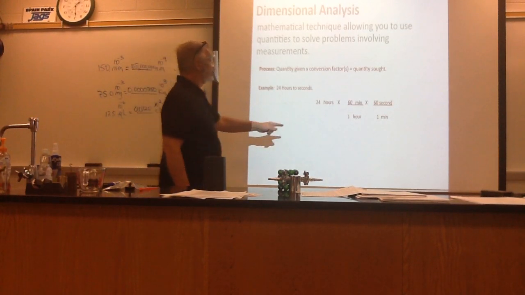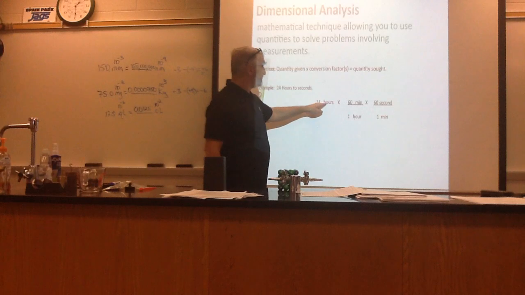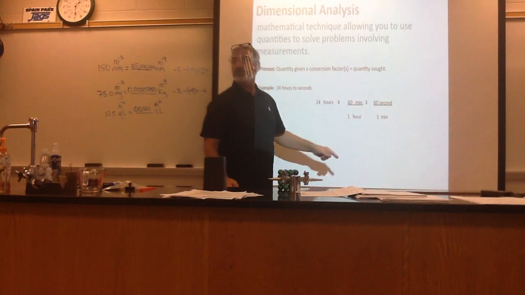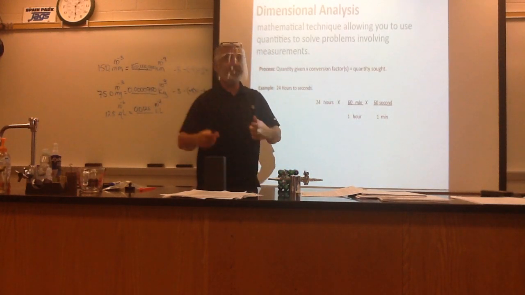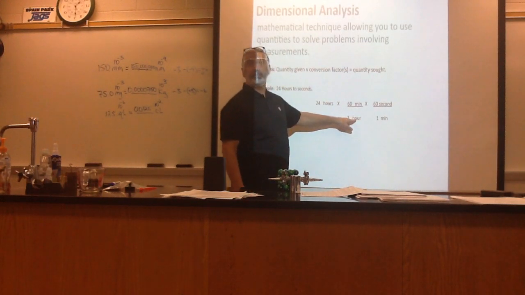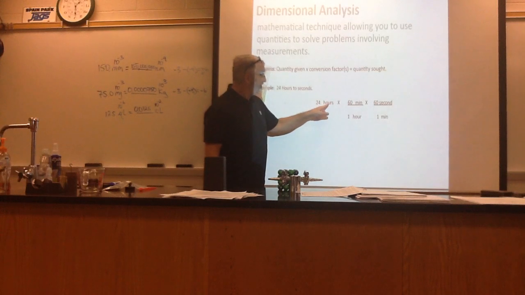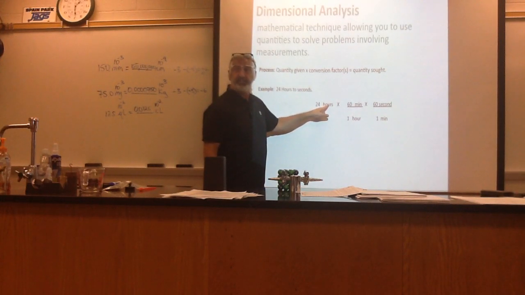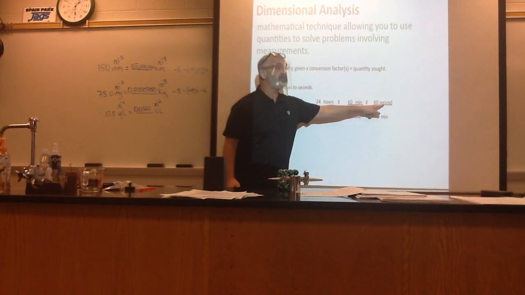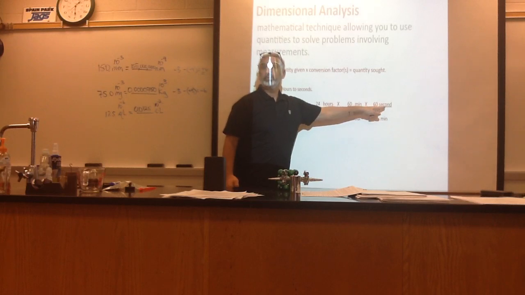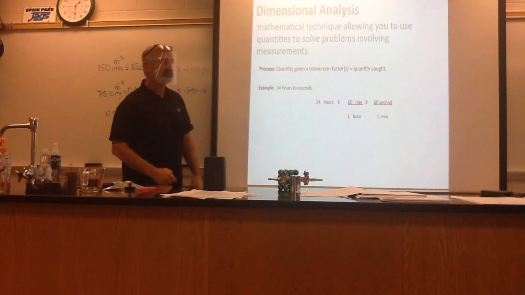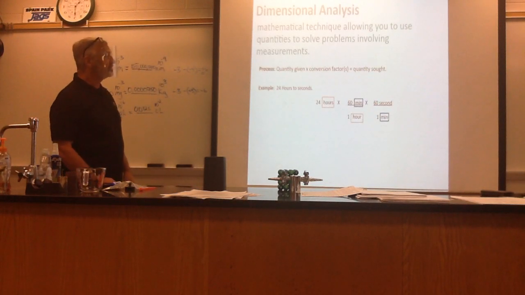Okay? And so 24 hours, we want to figure out how many seconds. So we're going to say 24 hours times 60 minutes per hour. What's going to happen to these hours? Cancel, because anytime you have 2 over 2, 5 over 5, they cancel out. And so whatever's on top here is going to be on the conversion. When we say find the appropriate conversion factor, it's going to mean if I have this unit here, my next conversion factor has that unit on the bottom. And you just keep going until you get to the unit that you're looking for. Okay? So we use all those conversion factors that we have on the previous slides to try to apply to this. Okay? So notice that those units cancel out.